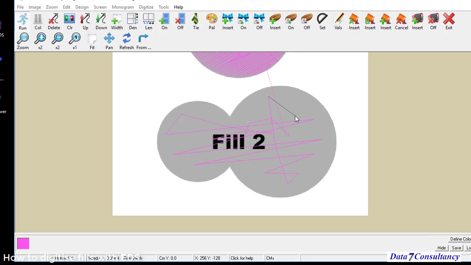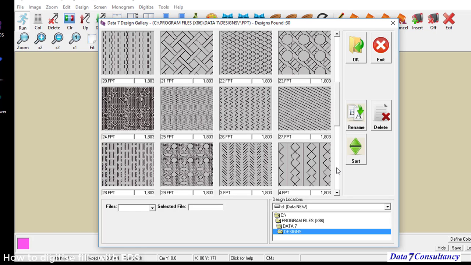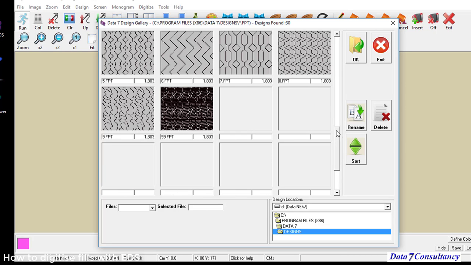Okay, I'm just going to insert a pattern fill. So this time firstly I'm going to insert a pattern fill or fill pattern. This means from this point on any fills I create will use this particular pattern fill. I've got many built-in pattern fills to use, which come included in your EDS system.